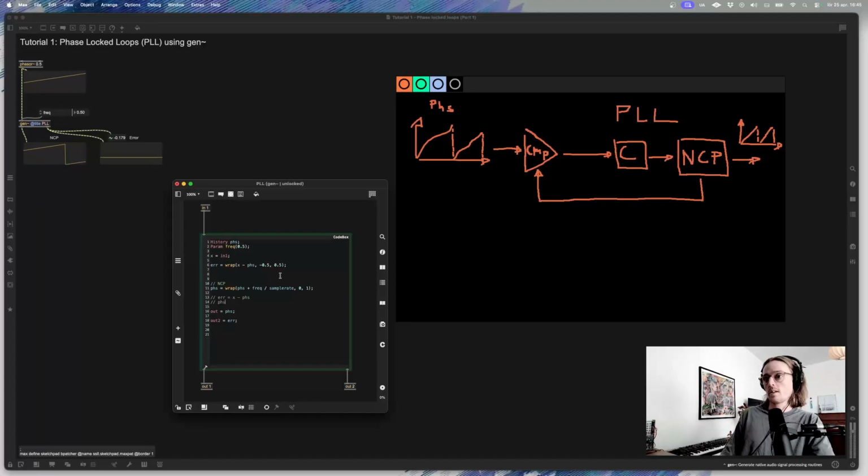So phase plus error will be X again. But we don't want to do this directly, because then we would instantly lock into the phase, but rather we want a gradual control of the phase.